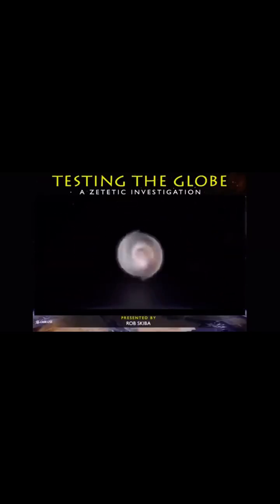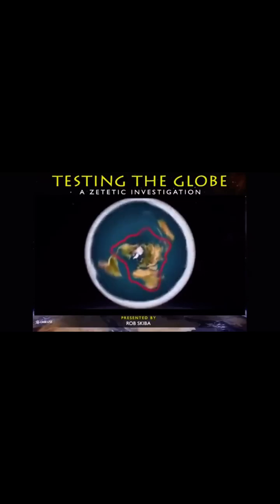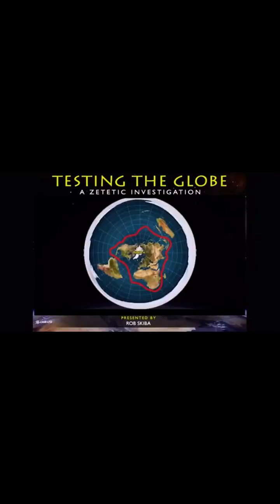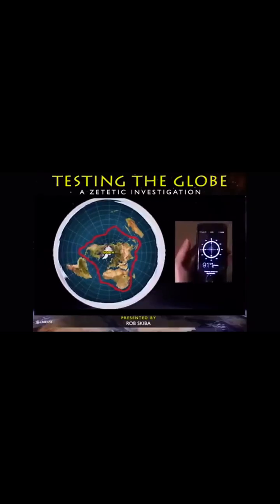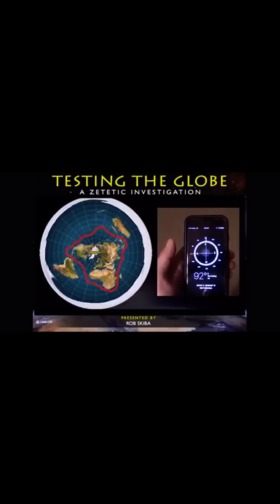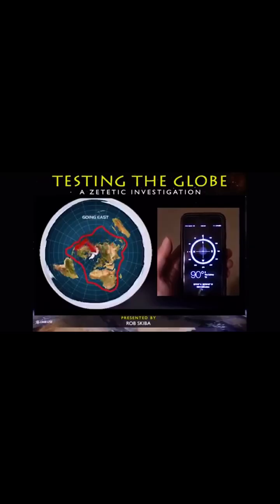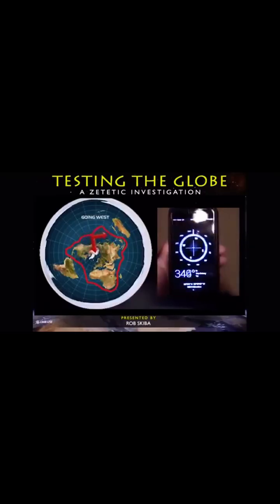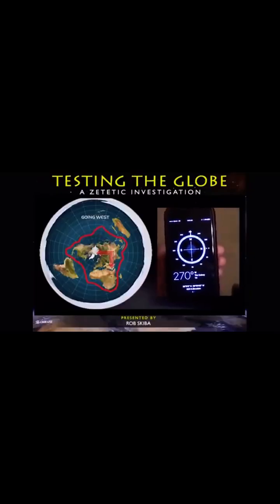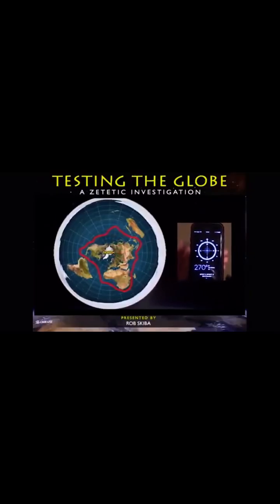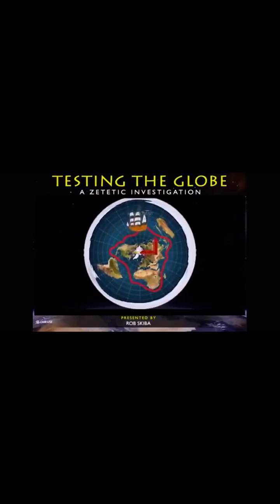Yeah, this is one that comes up a lot. Oh, people have circumnavigated the world going east or west. Well, so what? If north is your center on a disk, you're navigating the same way either way. So let's say you're on a ball and you want to go east. Well, you keep the compass heading north 90 degrees off to your left and you start walking. If you want to go west, you keep it 90 degrees off to your right and you keep walking. You're using the north to determine what is east and west. Well, same thing on a circle. Circumnavigation on a circle is exactly the same as circumnavigation on a ball.